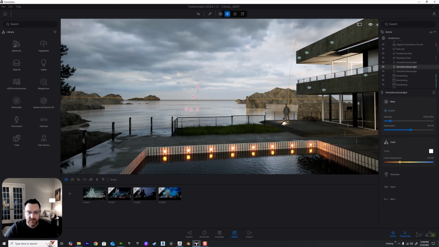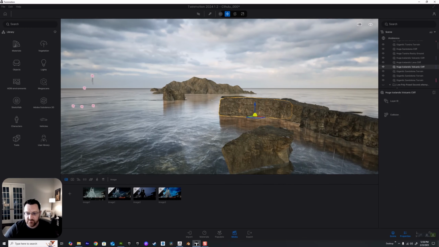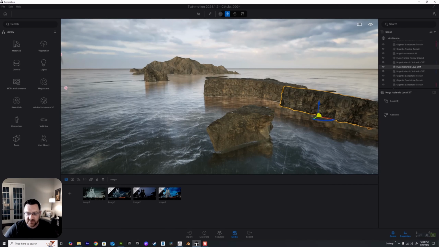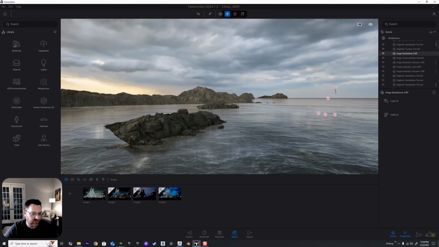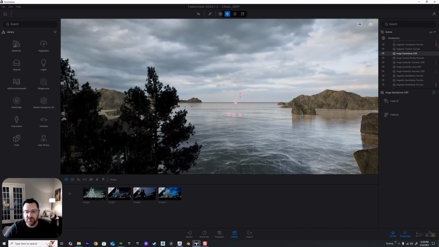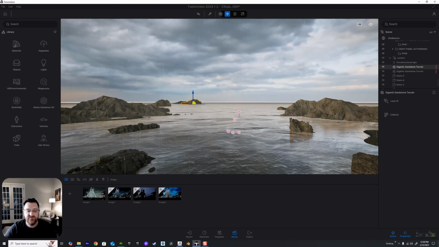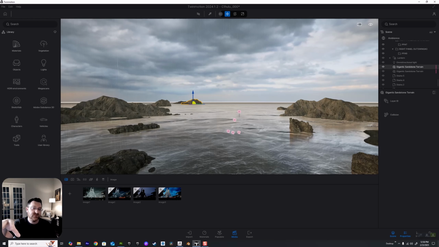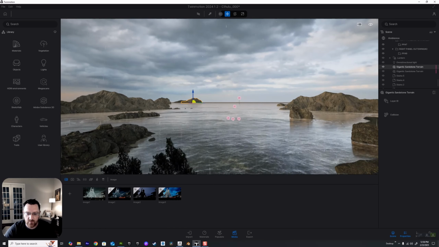Just overlooking the water. Now, in order to add a bit more scale, we also added a lot of these really beautiful Megascans cliff objects. And when it comes to this, you just want to make sure that the horizon is hidden. You can see that over here on the left. And again, we're using them for scale. Some of these were shoved really far back just to give the impression that this is again a coastal landscape and you've got islands really far off the coast.